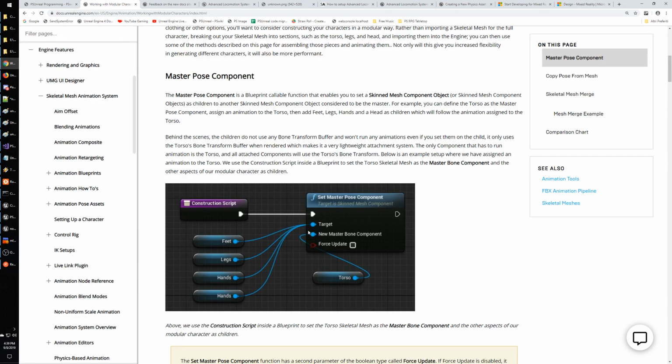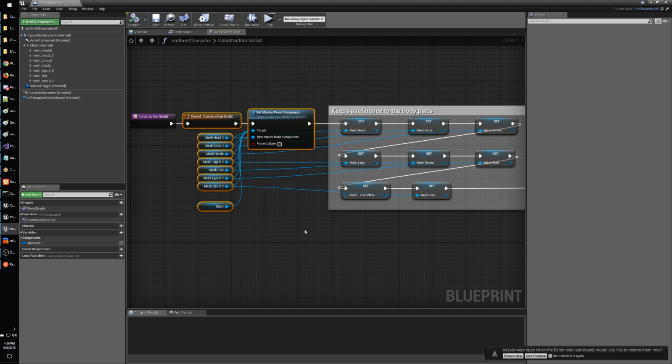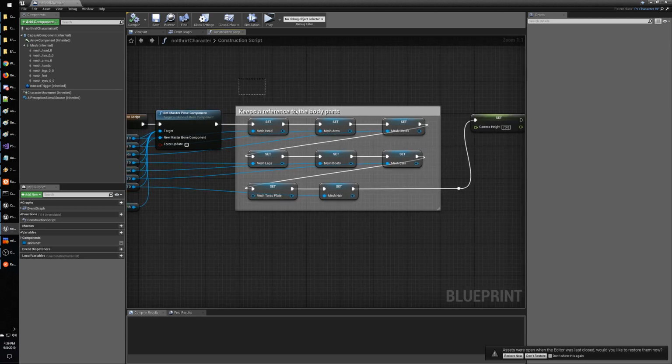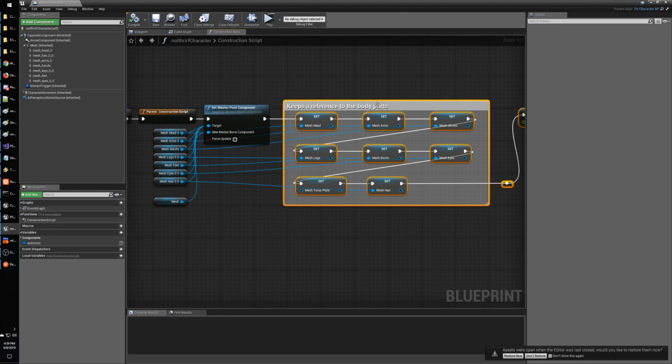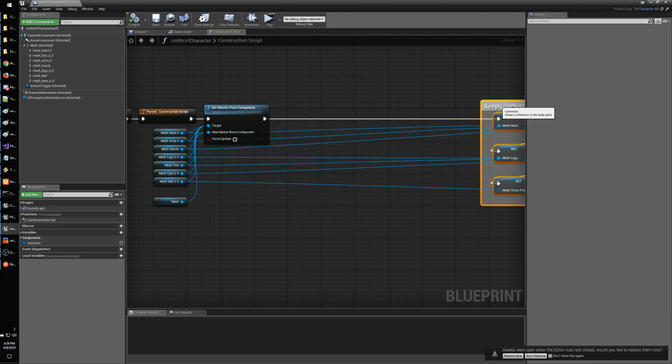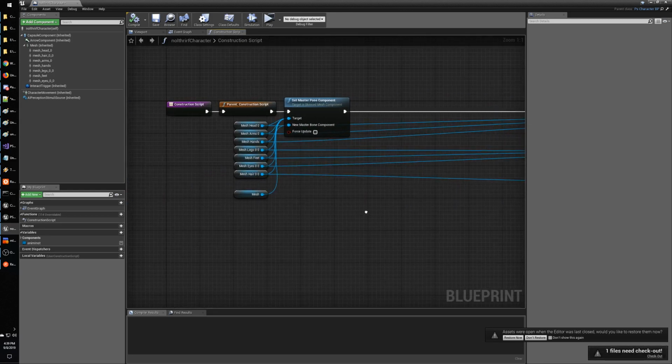But to me, that is actually not working. The only way I can do it is by multiplying the nodes as I showed you, right? So if I multiply all the nodes, so I have one function call for each of the pieces, then it works.